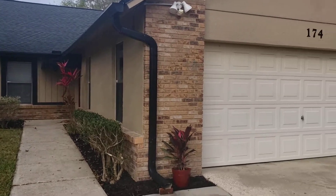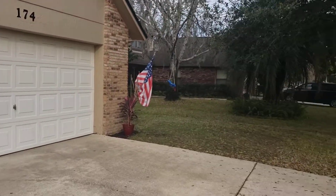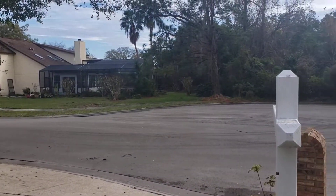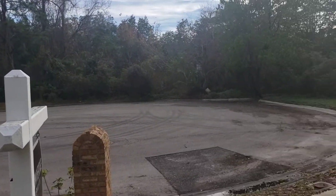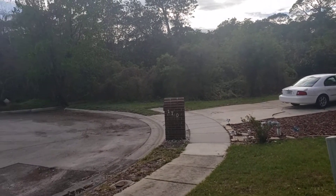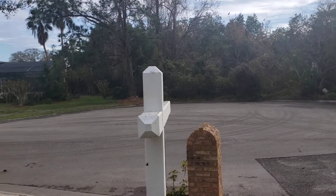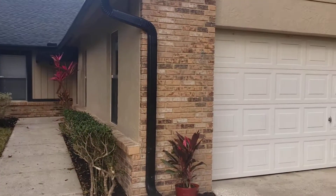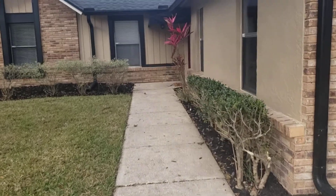Go ahead and take a spin around so you can see what the neighborhood looks like. Very, very quiet. It's on the end of a cul-de-sac. There's only one neighbor to you on the cul-de-sac right here, so you're not going to get a lot of through traffic. Another beautiful February Florida day. Let's go ahead and go on inside.